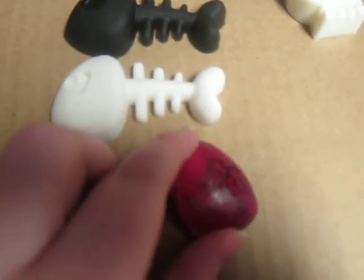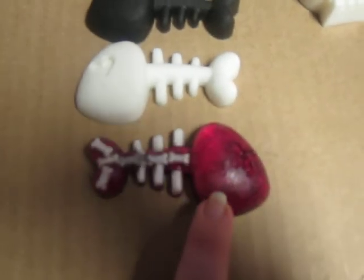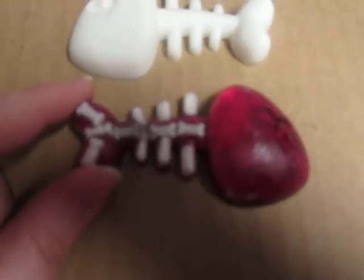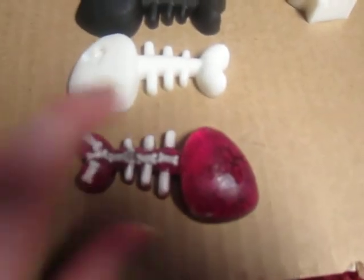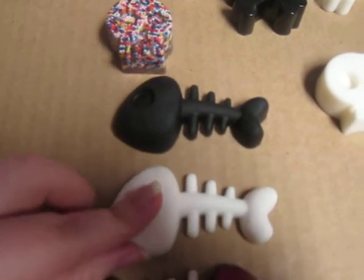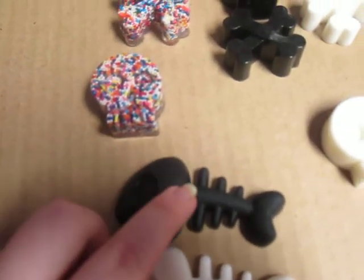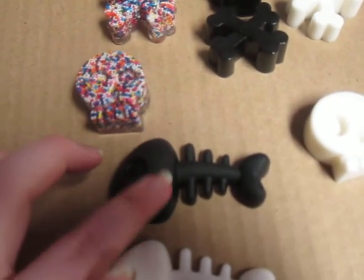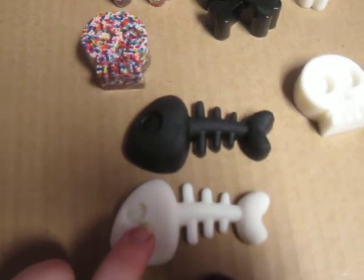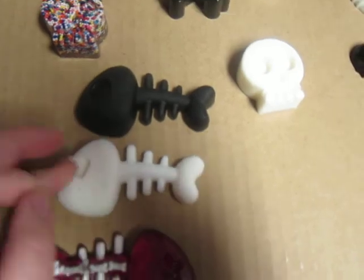It didn't really come out sparkly — I think because it's too thick. I coated it and it was like matte, and then I did triple thick on it but it didn't turn out the greatest. These ones I used the dies on and I was gonna paint them. I'm gonna try and do like a zombie stitch type thing on this one and a little bleeding heart with some red stitches here and there.